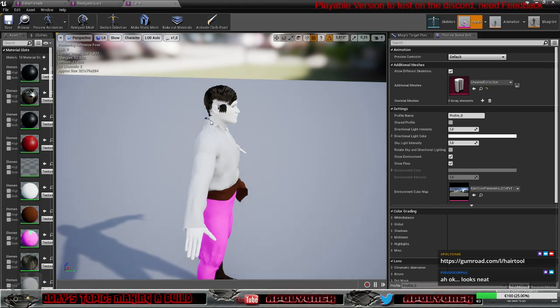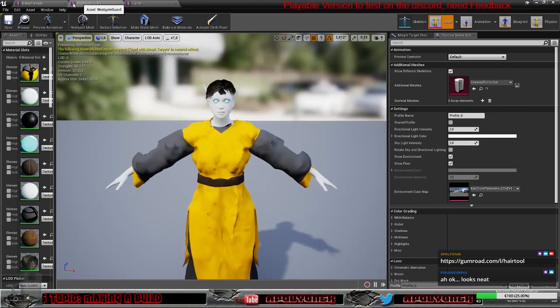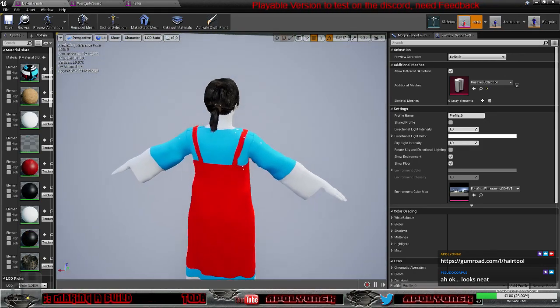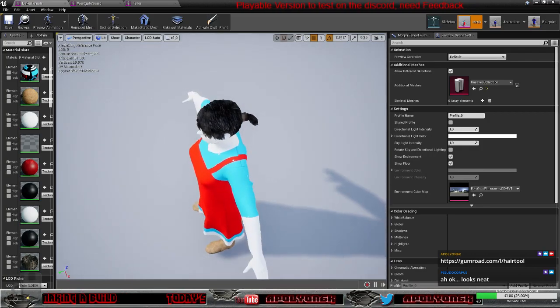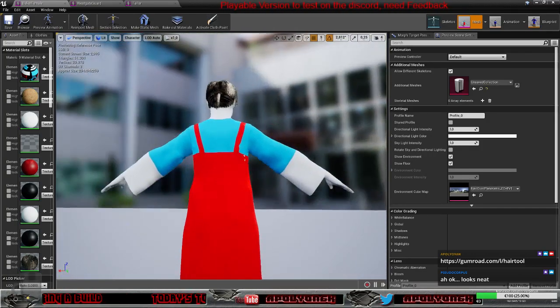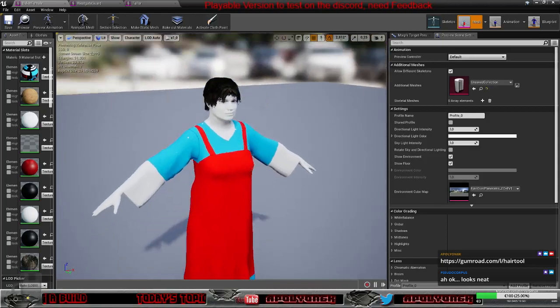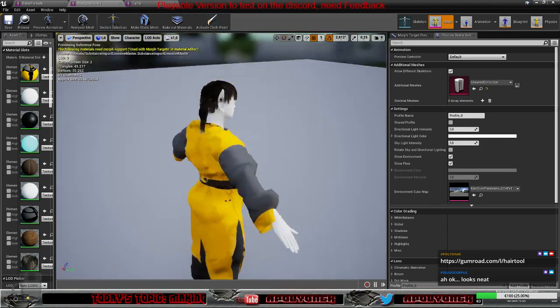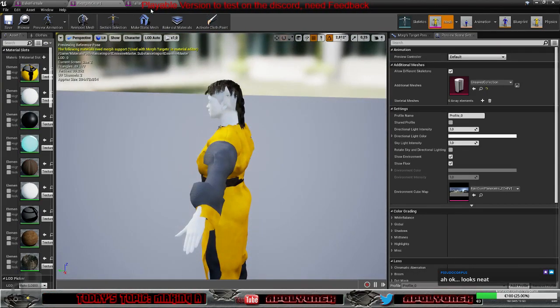It's also created with that tool in quite an earlier version, and I didn't do much on it, so I think this looks the best of all the hairstyles. This looks horrible, and this is the worst.